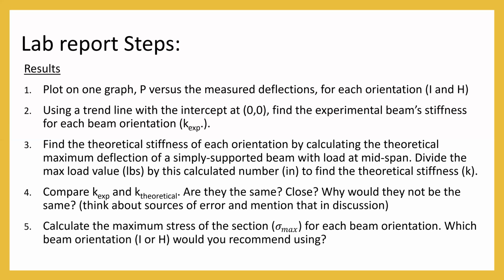Remember, the weight is going to be the same in this case because it's the same beam. We're just rotating it 90 degrees. So in this case, whichever one is strongest, whichever one can carry the most internal stress, would most likely be the best beam orientation to use in your loading situation. So based off of all of this analysis, which one would you recommend using? You can just put a little line and box it at the end there.